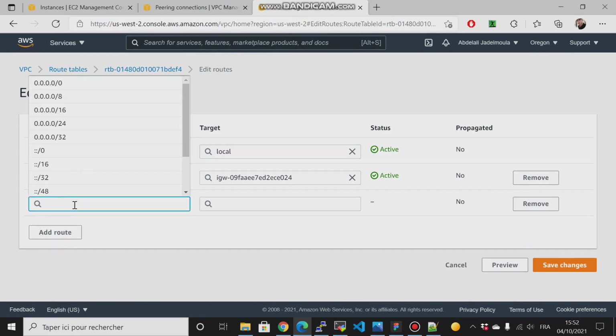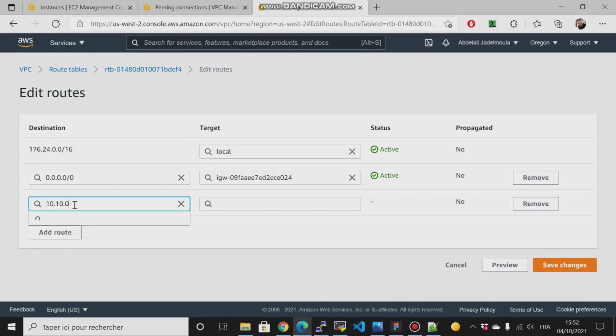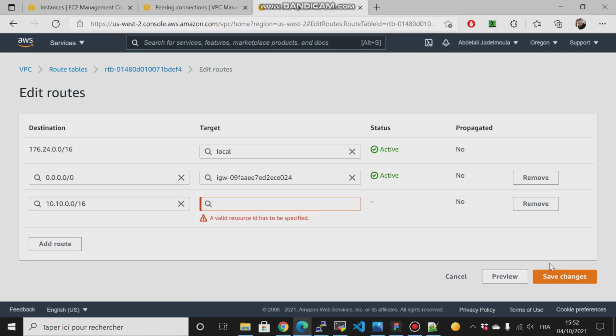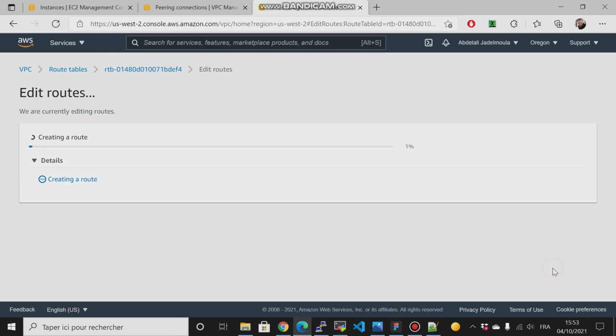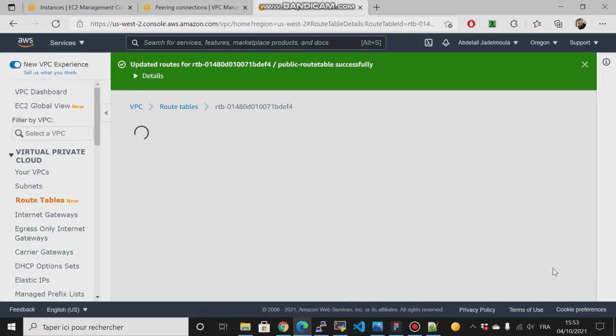So I will tell it any traffic that goes to this CIDR block IP address, go to the peering connection, and this is the peering that we have created earlier, and save the change.